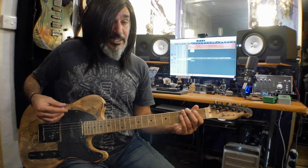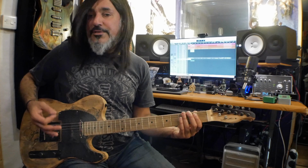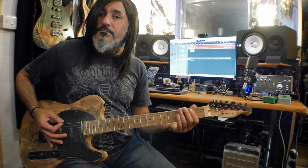Alrighty, then I'm gonna play on the low E string again, but the rhythm's gonna change a little bit this time. I'm gonna do this. Okay, so what I did there was I picked the low E string, palm muted, and then I'm gonna pick it twice again at twice the speed. So the first note is an eighth, the second note is two sixteenths. So just like that.